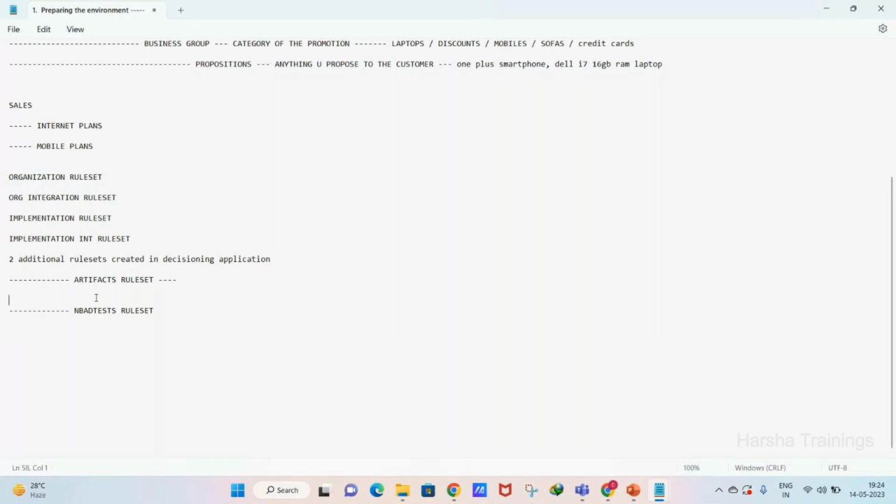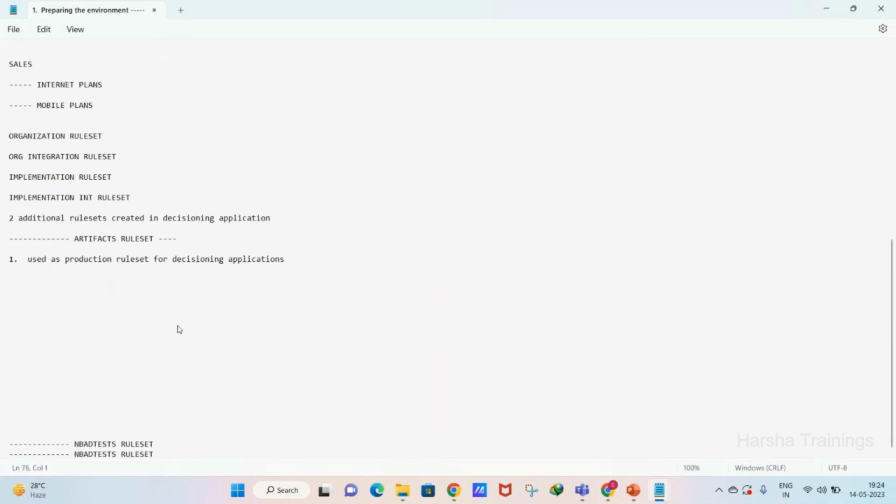First thing is, it is used as the production rule set for decisioning applications. That means anything that you want to update in the production environment, you can directly use the artifacts rule set only. So anything that you want to update in production for business purposes, you can do it here.